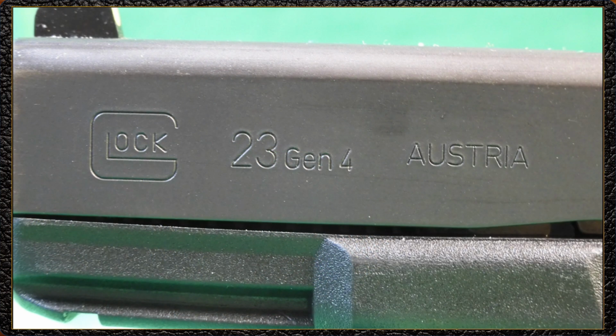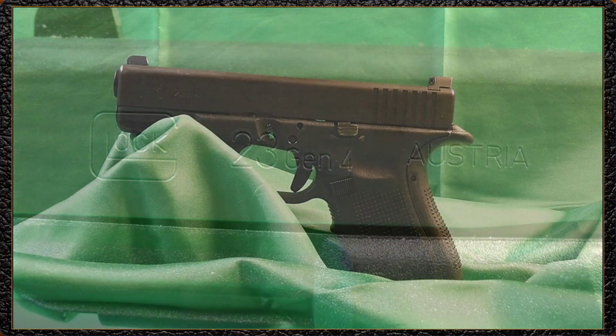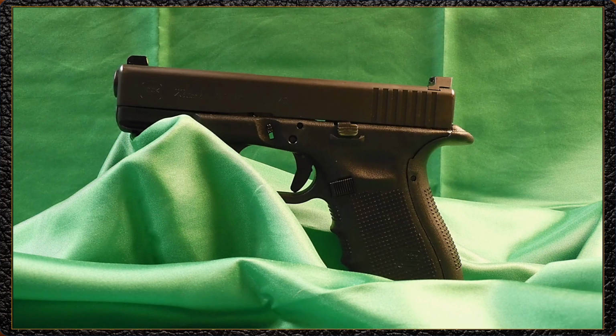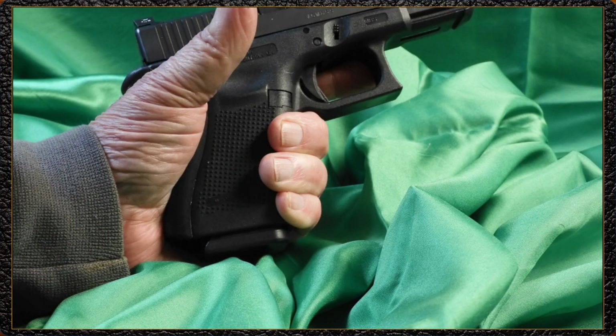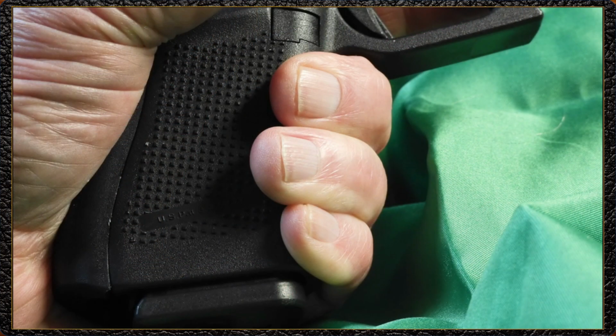The slide width is a hair wider than the G19, with a 1.08 inch width as compared to a 1.0 inch width. The height is 5.51 inches with the standard magazine, and is about 1/2 inch taller than a G19, with a grip giving me a tad more space for the support fingers to grab. The G19 grip was just a bit too short for my liking, and I favor the grip of the G23 more.